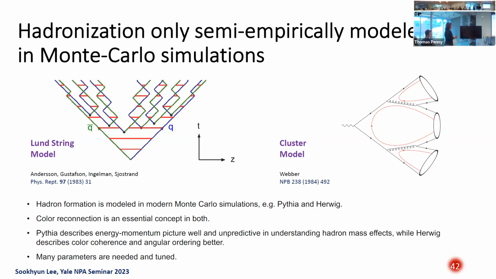The cluster model is a little different. You have a shower process, but the shower process already pre-confines before the highly excited hadron states, also called clusters, form. So they have their own strength and weakness. They also have a lot of parameters. So when you see results from our experimental analysis, you will see a lot of times comparing to these event generators, and so I just thought that I would introduce what they had.